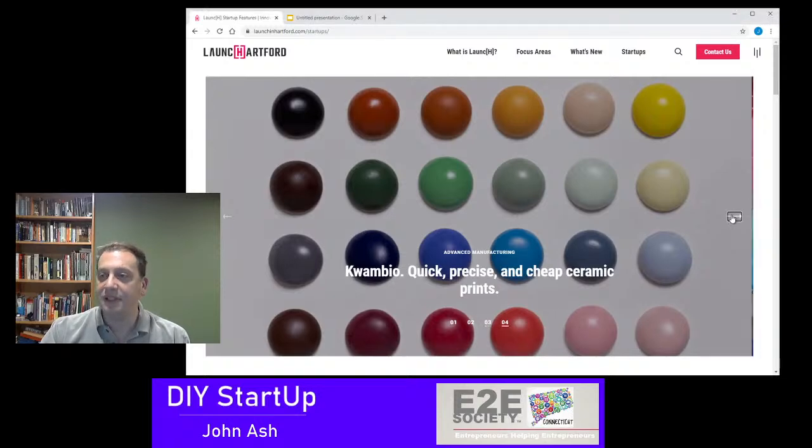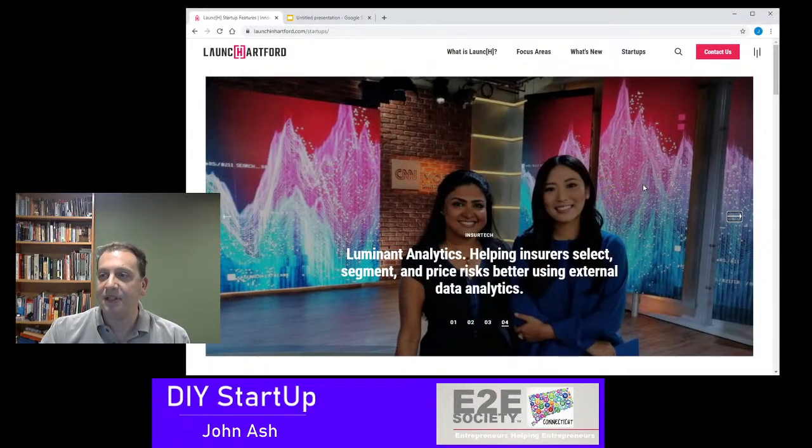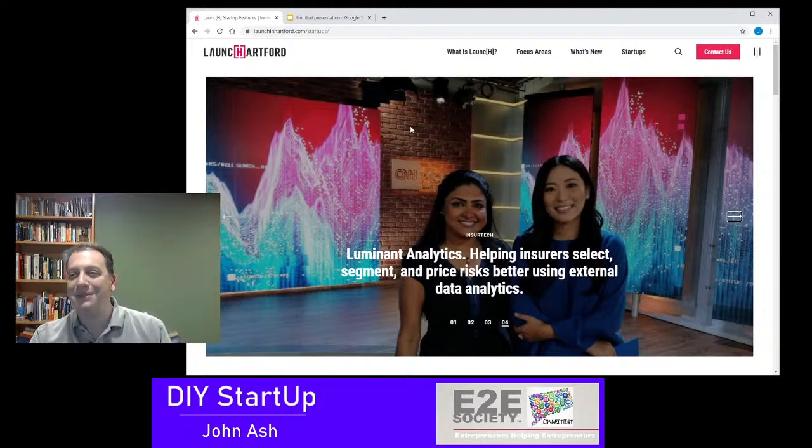Okay, let's look at the next example. Next example, Luminant Analytics. Okay, they look like a professional relationship right there. Pretty good. It gives you a good mood. So you get an idea of the office that they have here. You get an idea that it's a big space. This actually looks like a typical 90s startup space. If you look, there's like brick in the background. All of this, I don't know. Maybe that's not their office. I'm making an assumption on that.